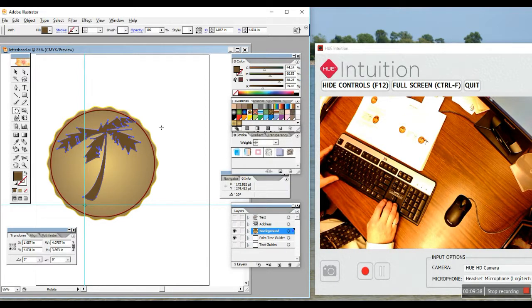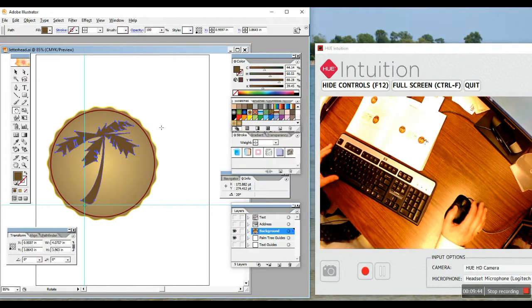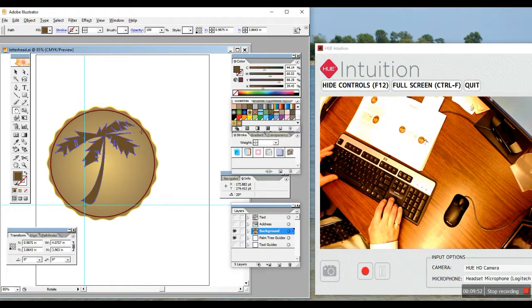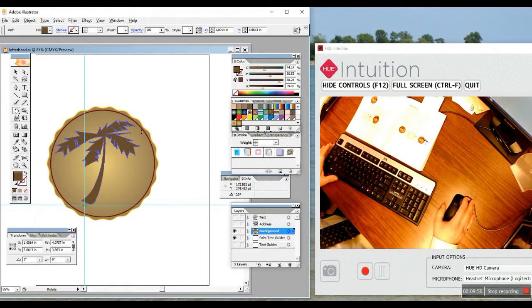I think at this point I should probably use the arrow key. I'm just going to nudge it down a little bit so that it's off the stroke of my circle. Yeah, it's a touch far. Try and get it somewhat symmetric in there. So now we're at the point where we could say Control S for save. It's probably a good idea to do that once in a while.